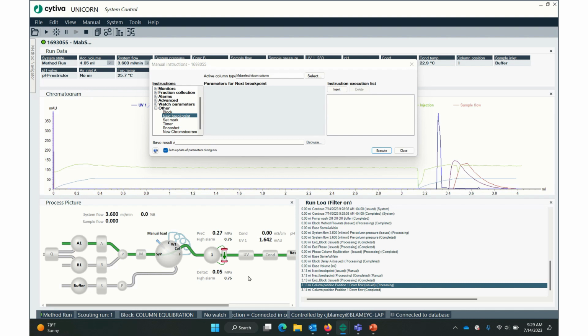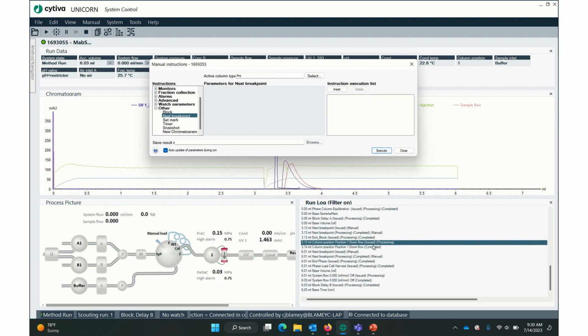If we wanted to, we could go over to the system and see if it's dripping. So great, we know that this part of the method is working. As we recall, the next part of the method is sample loading. This can be kind of tricky because there's a lot of instructions that go by, and they all have to happen in precisely the right order. So let's cross our fingers and see if we can turn off the system pump and then turn on the sample pump to the right position, because right now it's a buffer and needs to be in sample 1.